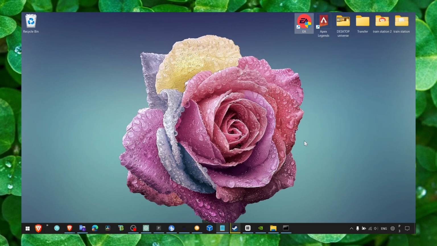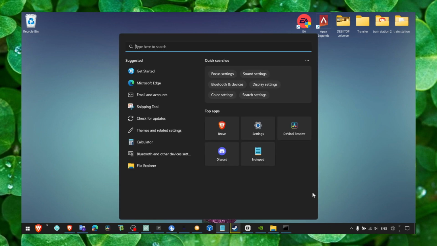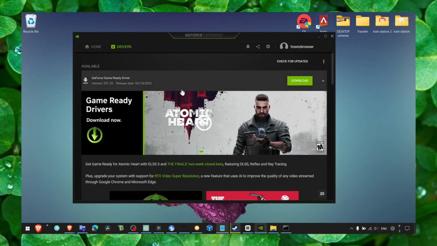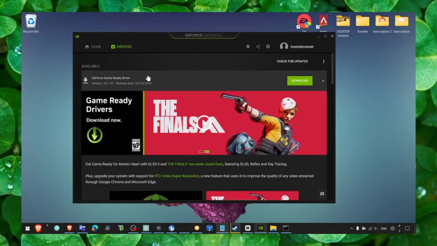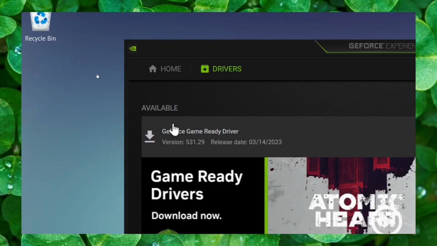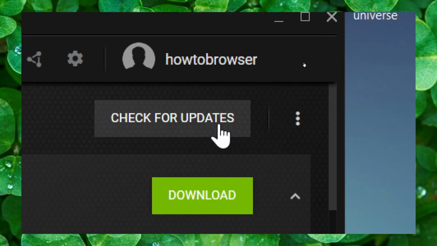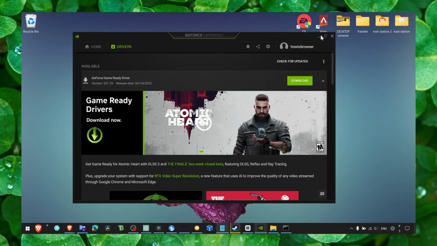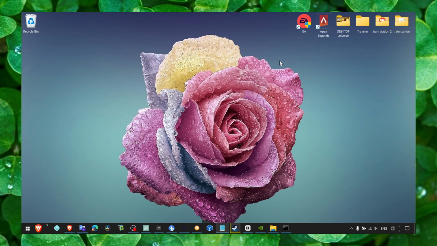OK, that's perfect. Another thing that you can try is to install the latest updates by going to your manufacturer's official website: Intel, AMD, GeForce. For me it's GeForce, Nvidia, so I'll just download this, and then here, as you can see, I have the option to check for updates and click the latest updates. You always need to have the latest updates in order to run any game pretty much.